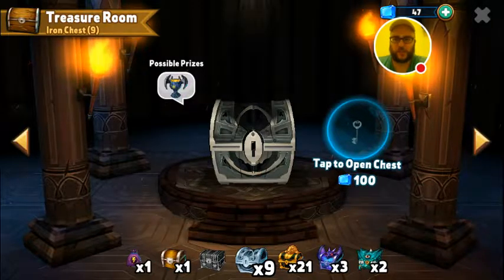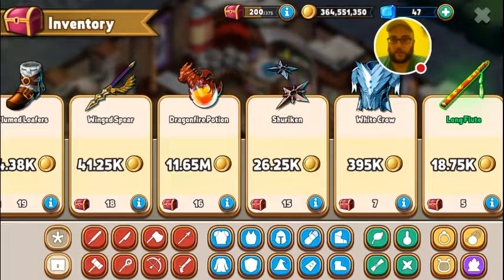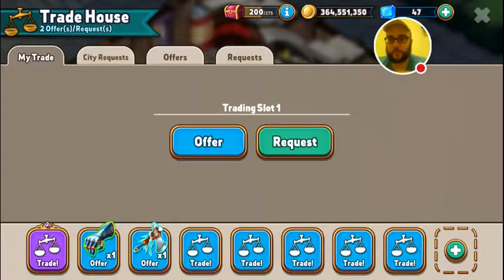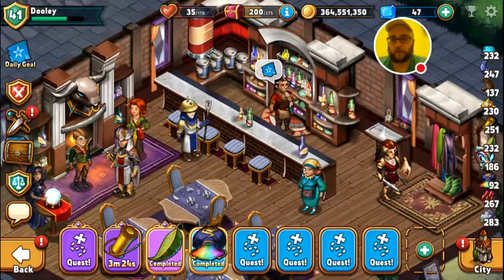But it's a little bit cheaper to buy the keys off the trade market. So it's 100 for that, for example. If I come over here, people will be selling. I think I messed something up there. Okay, offers, keys, and chests. So it's only 92 here for an iron key as compared to 100 for just buying it through the game.